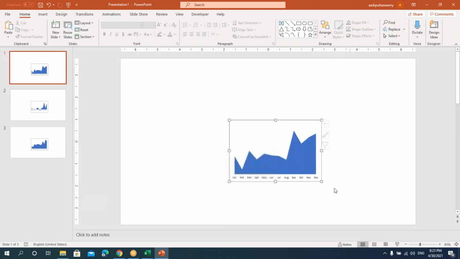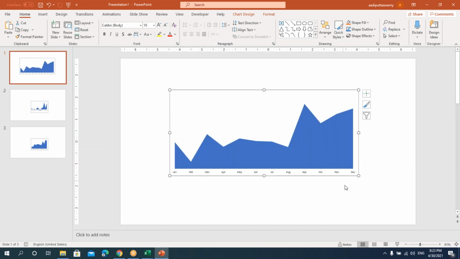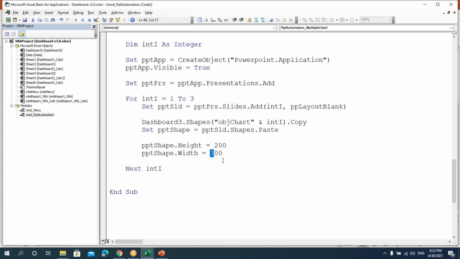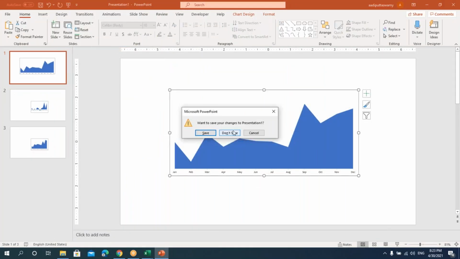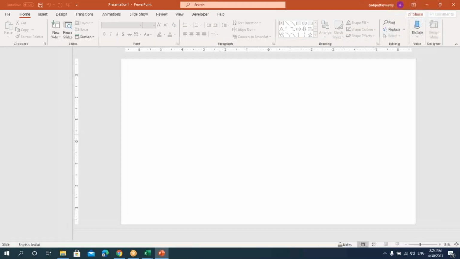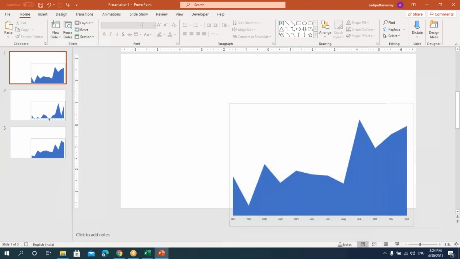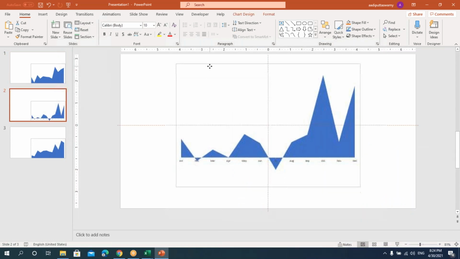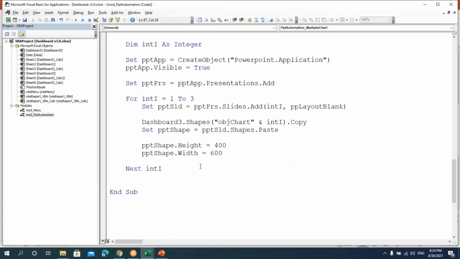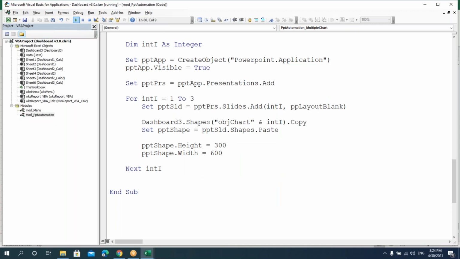Right, so I want this to be still bigger like this. So what we'll do, we'll try to increase the width. I'll make it as 600 and this one as 400. Let's close this and I'll run this. So this is becoming too big actually. Fine. So here we can do some changes like this. Okay, now let's see if this works. Run this.